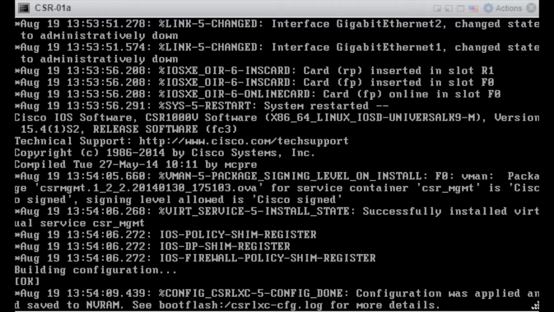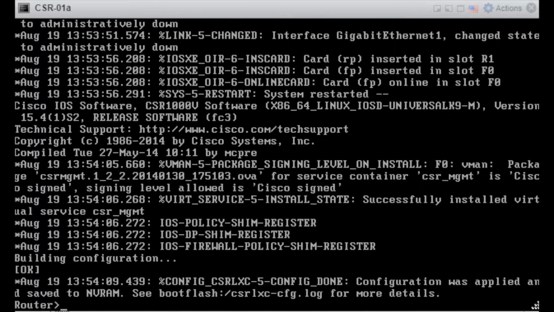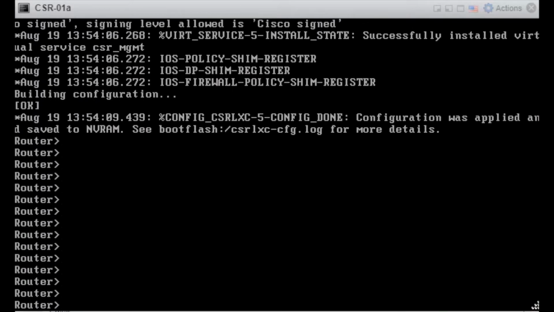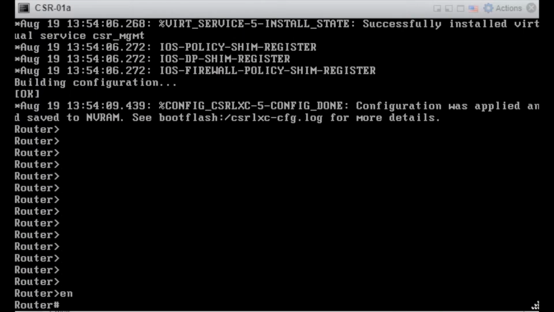Cisco routers have three types of command modes: user exec, privilege exec, and global configuration mode. In user exec mode, you can only use limited show commands. And from configuration, you need to enter into configuration mode. Once router will show configuration applied and saved in NVRAM, by default we will be in user exec mode. In order to start configuration, we need to enter into privilege mode, and then from there we will use command to enter into configuration mode. Now we will type in enable to enter into privilege exec mode, and then we will type configure T to enter into configuration mode.